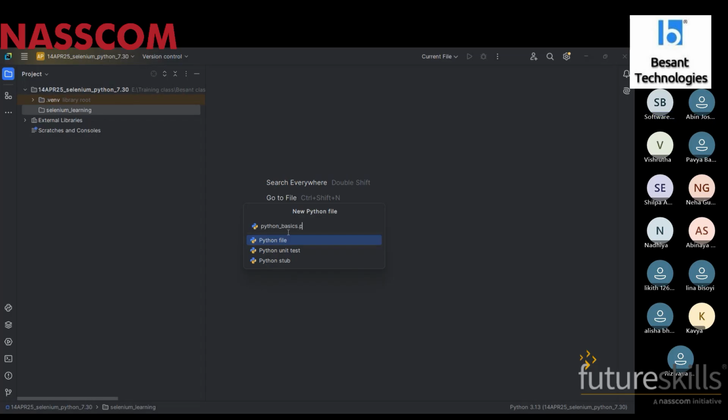Python basics. .py file. When we are creating a Python file, .py is mandatory. Just like an image file or text file has an extension like .txt, .jpg, .png, because that extension tells us what type of file it is. Similarly, for a Python file we need to provide the extension .py, then only the interpreter will be able to understand that this is a Python file. So that is mandatory, we need to give.